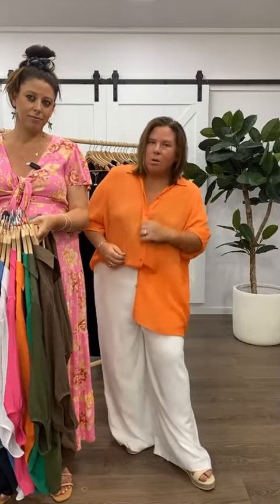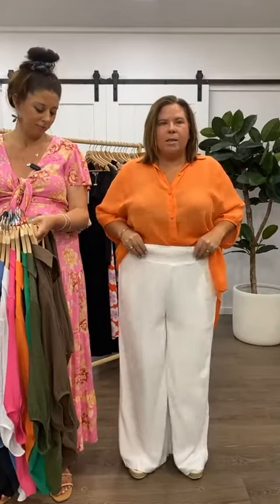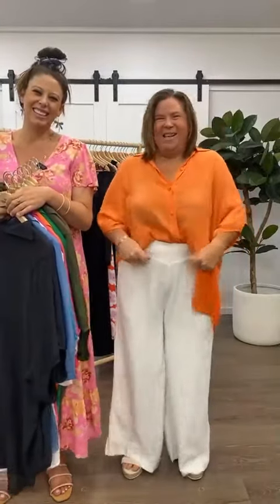They're beautiful. I've got a black bra on, which is not great. Probably should have not chosen that. But these pants are super, super, super comfortable as well. And they're elastic waist, so you can wear them high if you like. How high are they, Janelle? They're not as high as the other one.